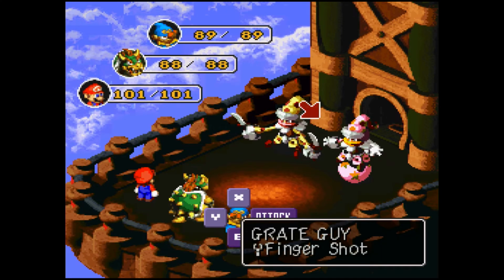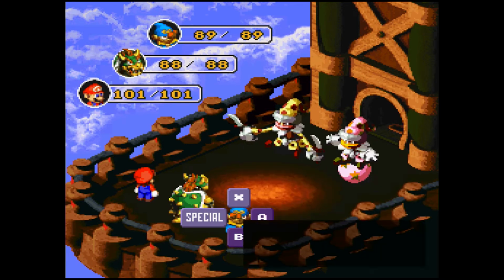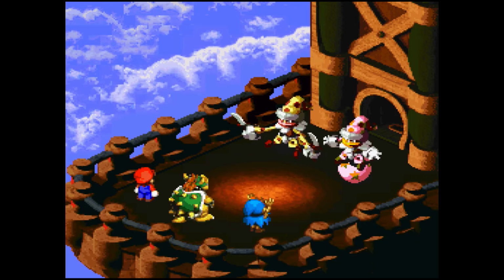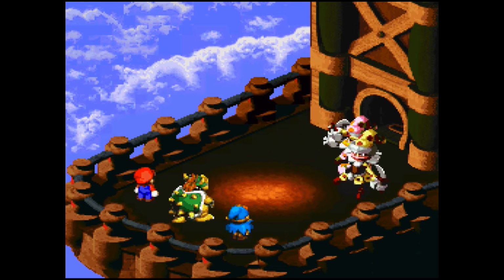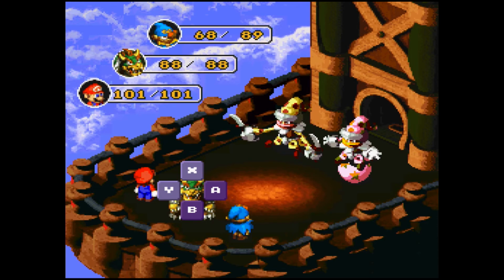This is Knife Guy and Great Guy. So as you can tell, Knife Guy is physical and Great Guy is magic. As you can also tell, they're weak against what they're opposite against. So I'm just gonna... I forgot to say their HP. Great Guy has 900, and Knife Guy has 700. Alright.